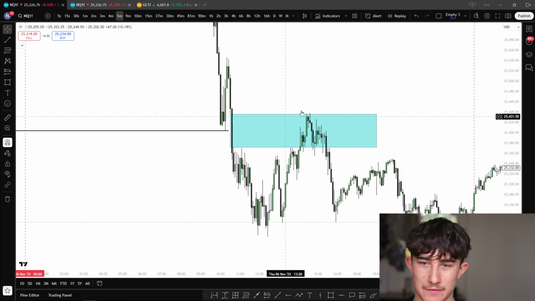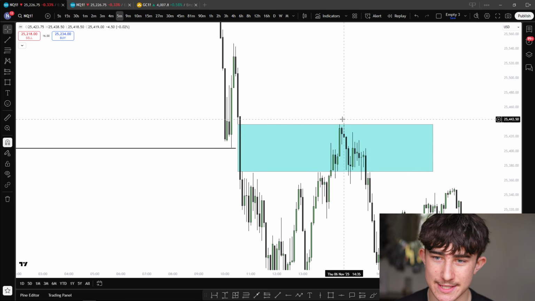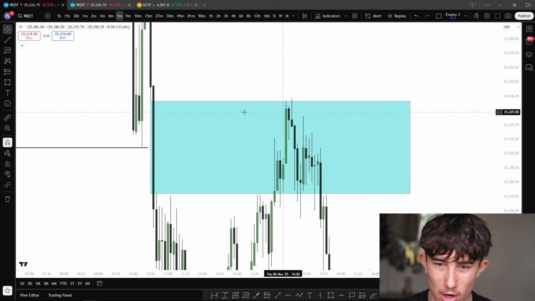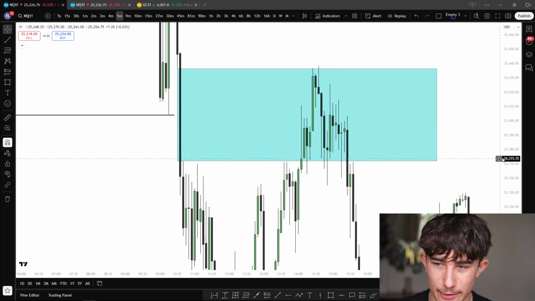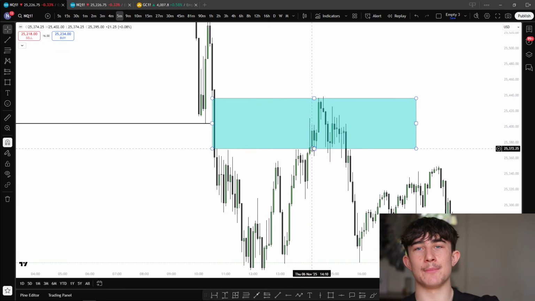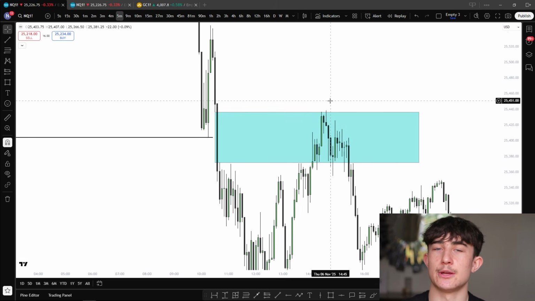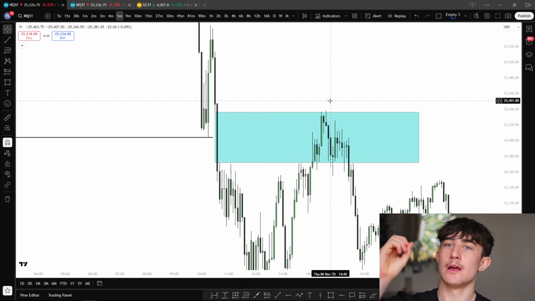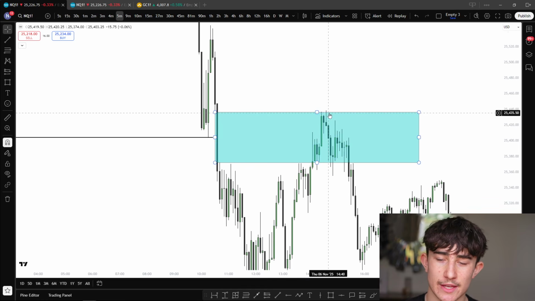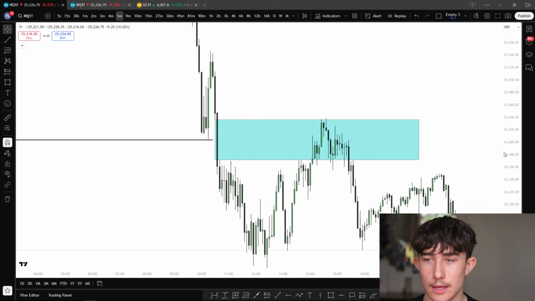according to the high of that fair value gap. Pay attention to that, right? The high of this gap, the wicks are piercing through, however the bodies are holding this. Same with the low. Okay? Pay attention to that. Wicks do the damage, bodies tell the story. If the wicks are doing the damage, they're piercing through, but the bodies are holding, the bodies are telling you what we're actually wanting to do. If we're holding the high of this, we're actually wanting to go lower. If we're holding the low of this, we're actually wanting to go higher, right?